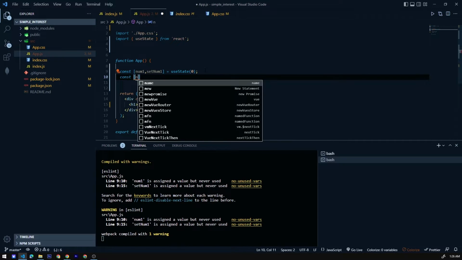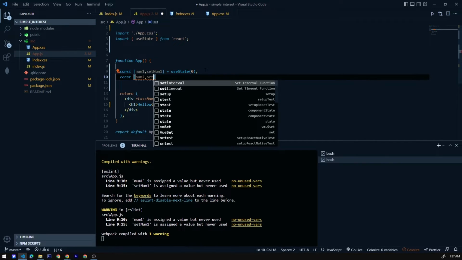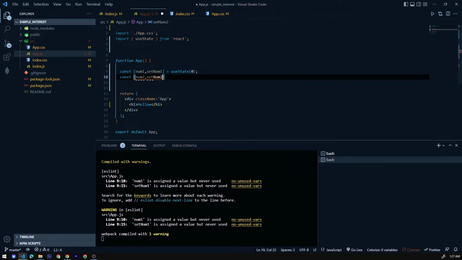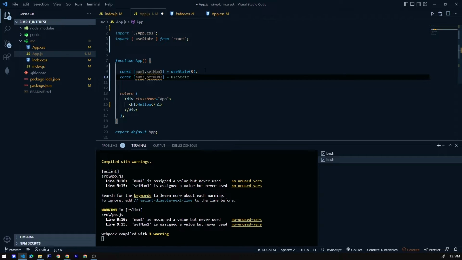So let's make another state for the next input. I know it's a little bit confusing, but I'm damn sure you'll understand if you watch the whole video. So num2, setNum2, and the initial value of this state would also be 0.